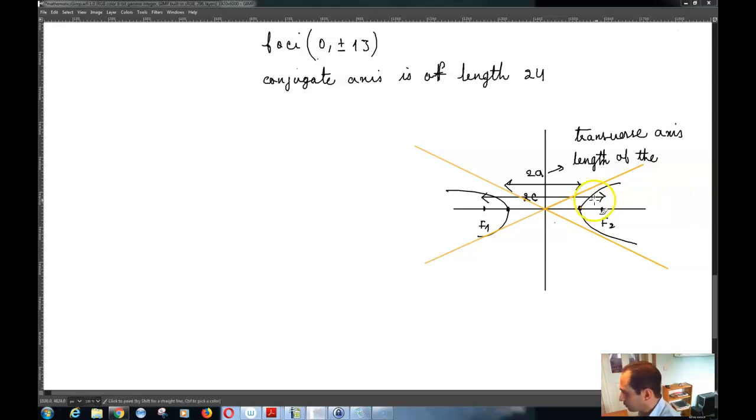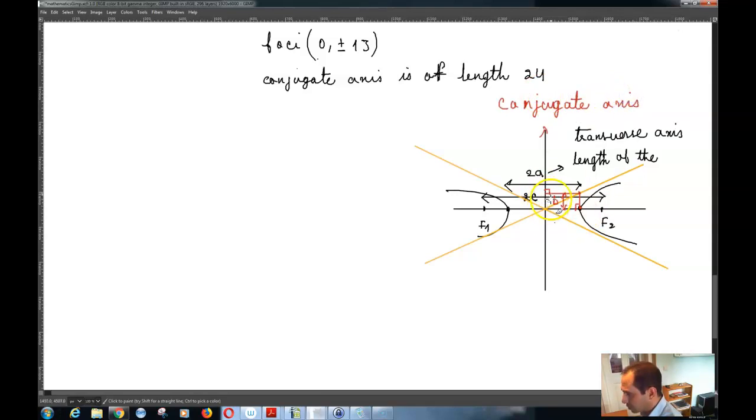So from this point, if this line is perpendicular to the x-axis and it meets this line at this point, and from this point if you draw a perpendicular to the y-axis, this length over here is called b. For whatever reason, I don't really know how, it would actually be interesting to think about this, but I never happened to think about the relationship between these lines and the hyperbola. But anyway, based on the diagram that I have seen, this distance over here is called b. And of course you know that this axis is called the conjugate axis.